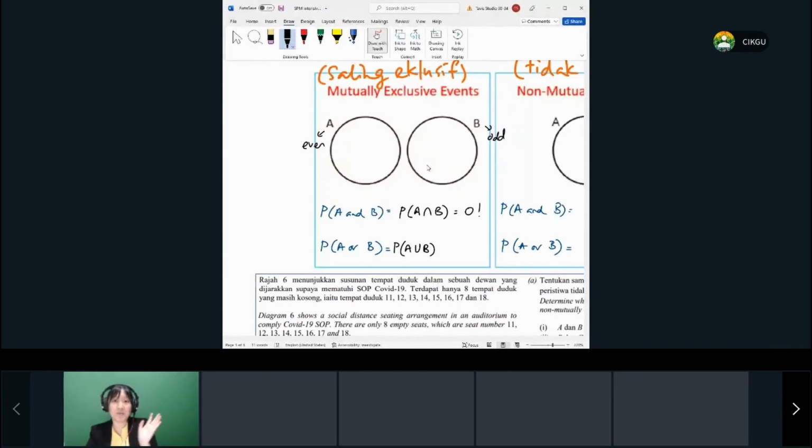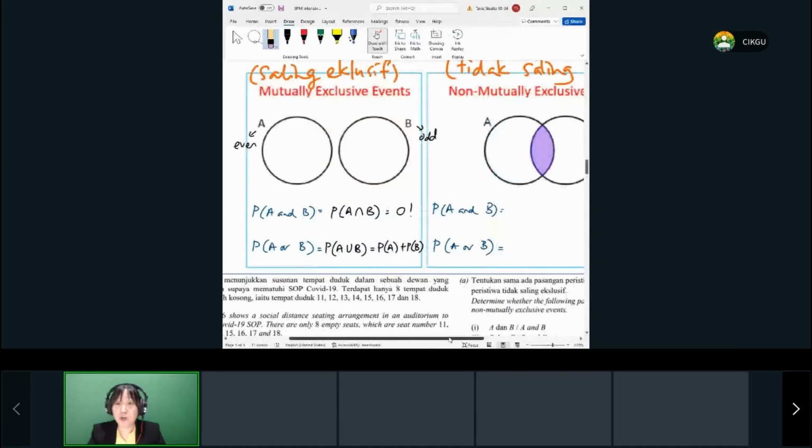It's like you want to pick a number that's even or you want to pick a number that's odd. Yeah, that's totally possible. So all you need to do for this one is add up the probabilities individually. If you recall, it's the same concept as we talked about earlier: if it's OR, you plus. Okay, so this is mutually exclusive.